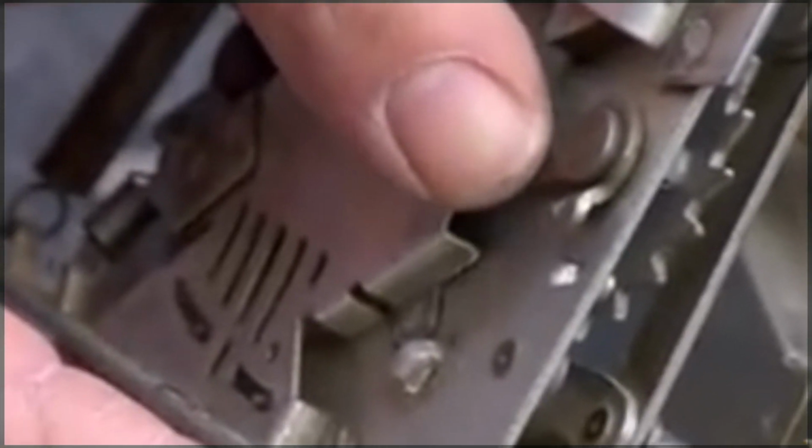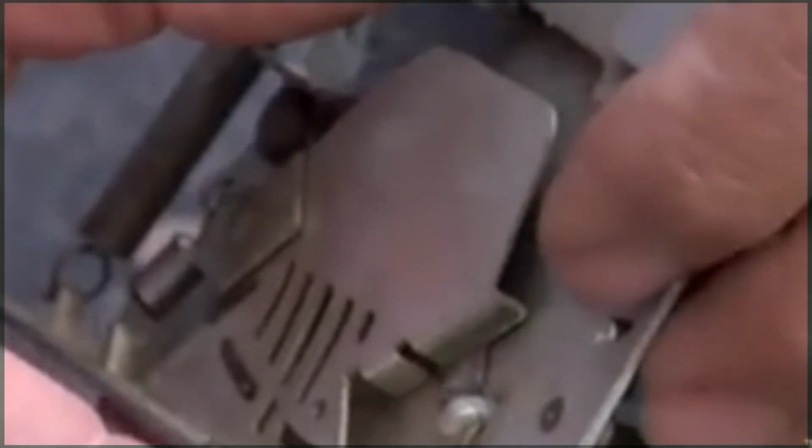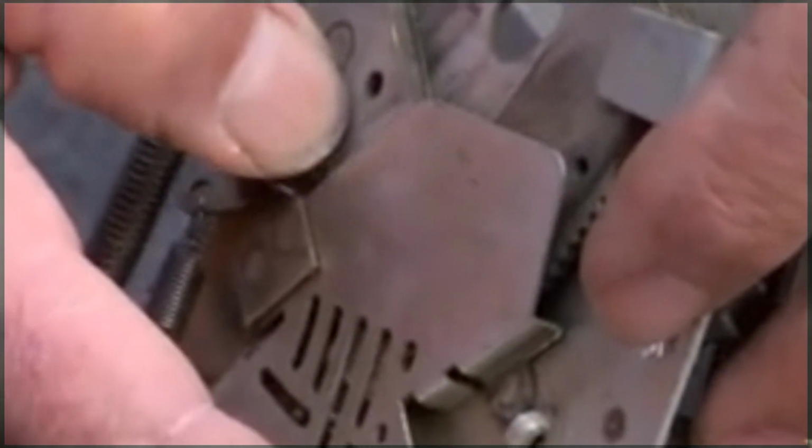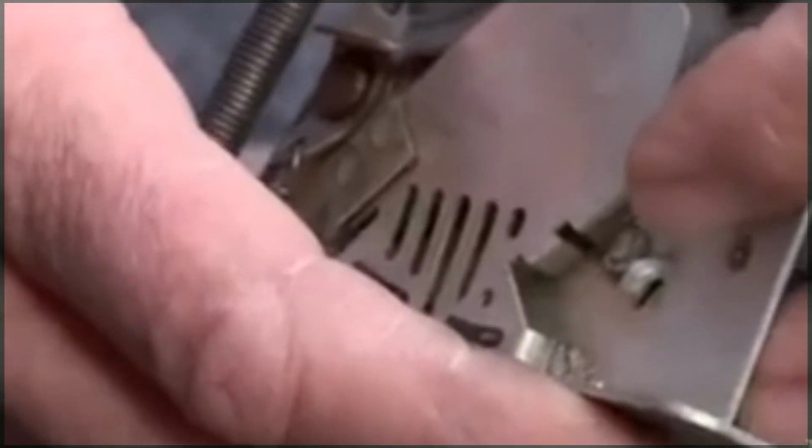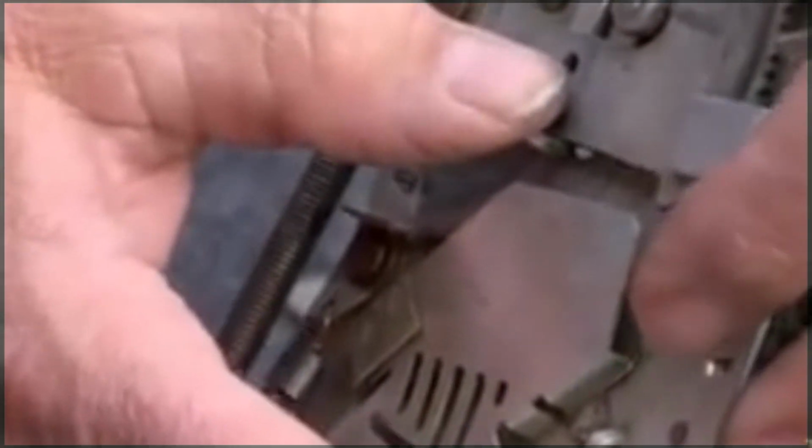There should probably be a spring from here to there, allowing this to come back. Right, and it's going to lock, and then, boom. As soon as it goes back, it's going to get to here, and it's going to reset. Yeah, let's get a spring right from here to here. It looks like the key to alternating where these pennies go is a missing spring. If we replace it, we might be able to get this thing to work again.